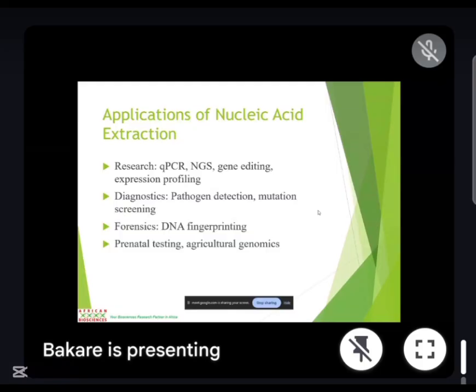So whenever you do that, when you encounter any problem, you'll be certain that this problem is not coming from my extraction. Oh, it's maybe when I was running my PCR, maybe the temperature was not evenly distributed. You will know that the issue is not from your nucleic acid. So you have to make sure that you are very good when extracting your DNA, and even if you are good, you have to learn speed as well.